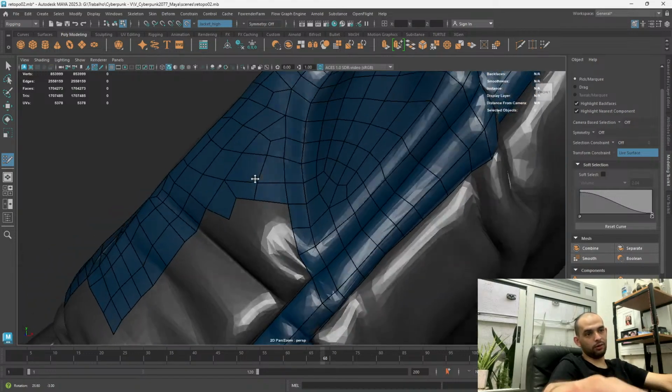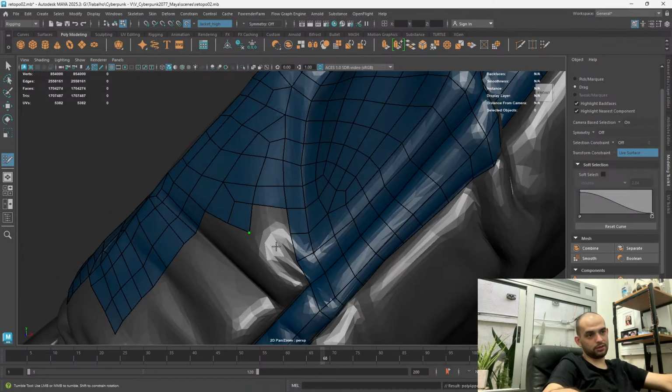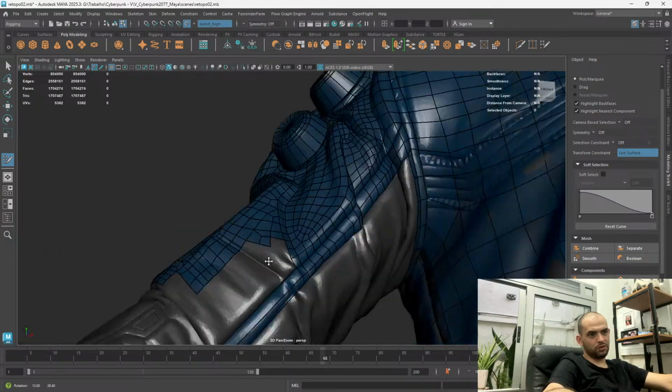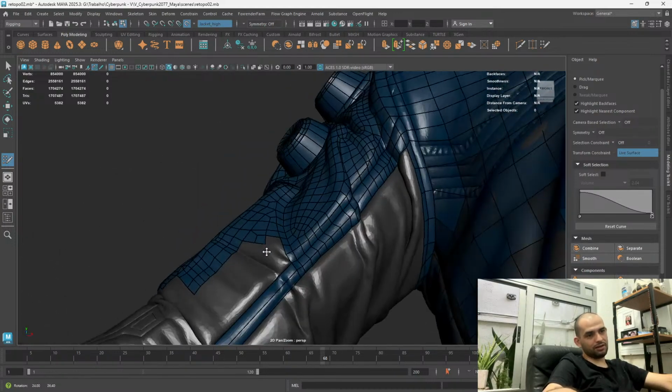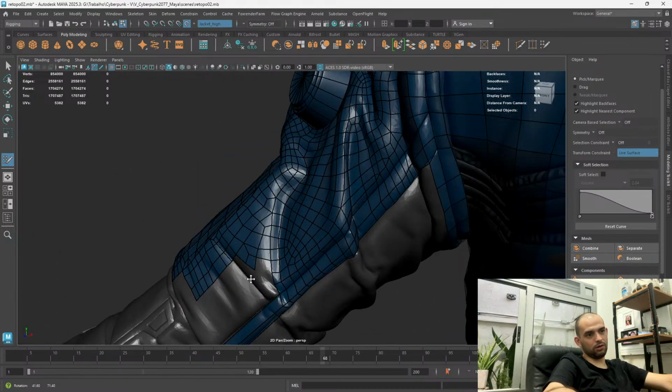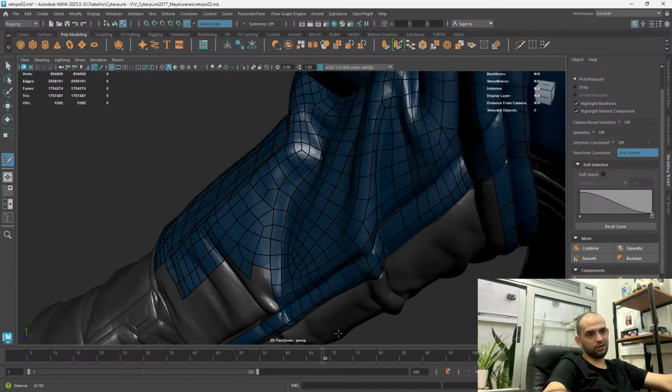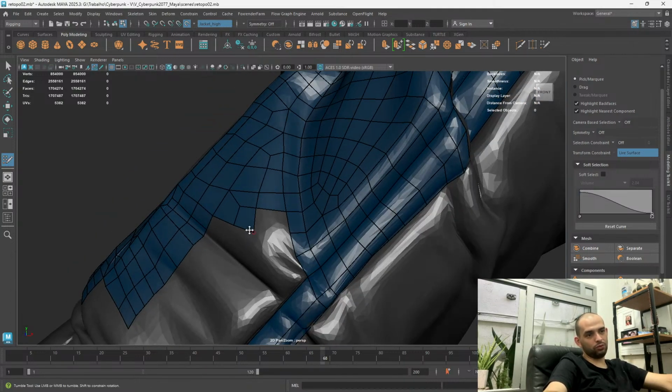Yeah, the silhouette's maintaining good, but the movement, yeah, that wouldn't affect the movement in a way that we could see, I think.